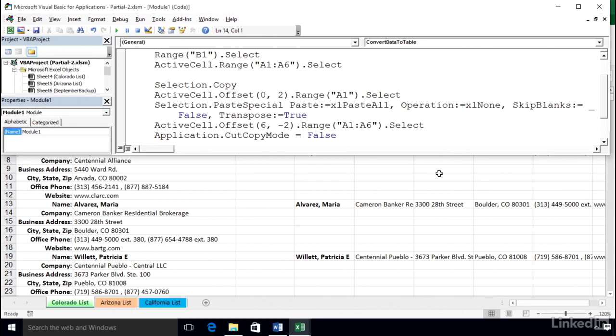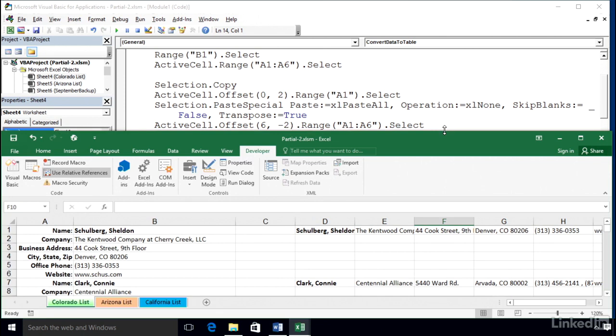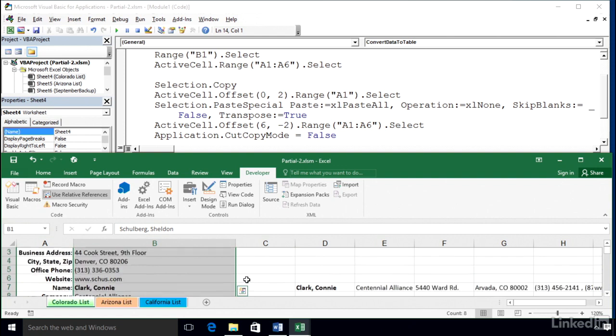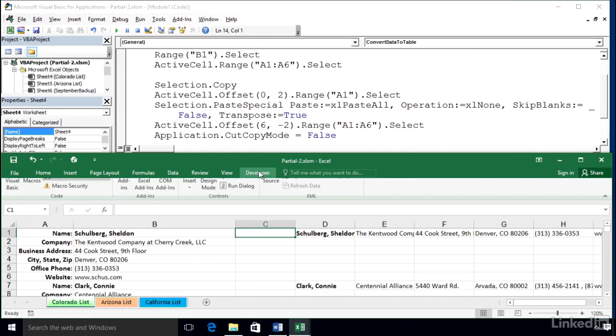And now switching into the Excel window, click here, we'll restore that, reshape it a bit. Let's remind ourselves what's happened here. The macro begins by going to cell B1 and then highlighting 6 cells downward like this. Now to see this a little bit better, I'll collapse the ribbon here. You can do this with Control F1. This is within the Excel worksheet. Control F1 is one way, or simply double click the current tab. Control F1, there we go.